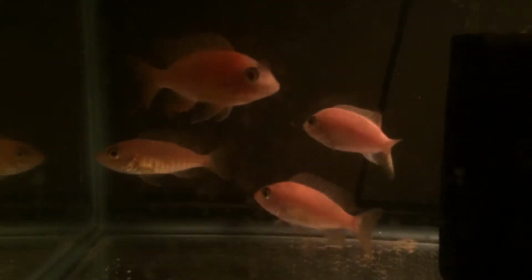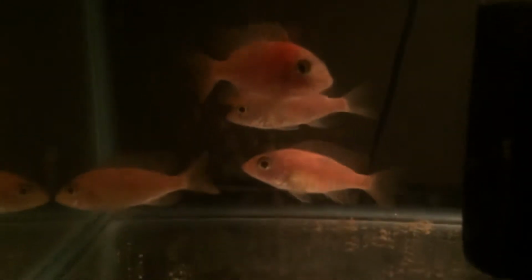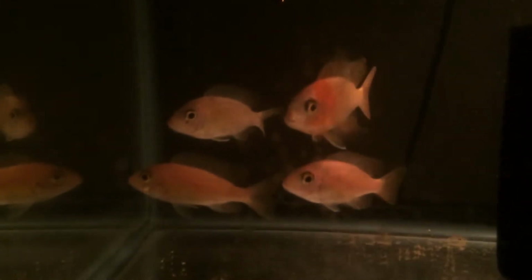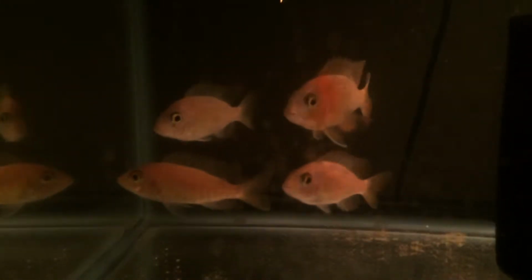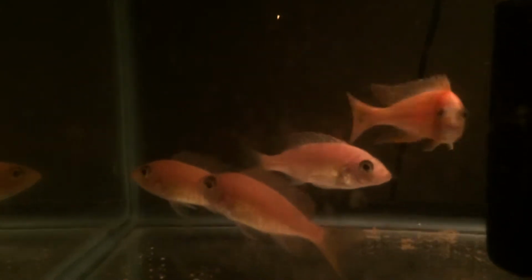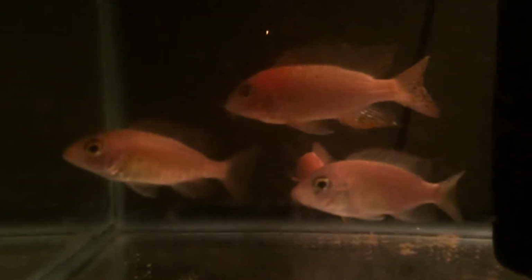And yeah, so if you guys want to know more about these guys and watch them, it's a breeding group, of course, 1 male, 3 females, and there should have been a juvenile, but he was DOA, which means dead on arrival. And yeah, it was kind of sad because all the fish were upside down in their bags, and I thought they were all dead, but I saw their gills moving. So I put them in here, and they laid on their sides for a little bit. But after about an hour fight, I finally revived them.